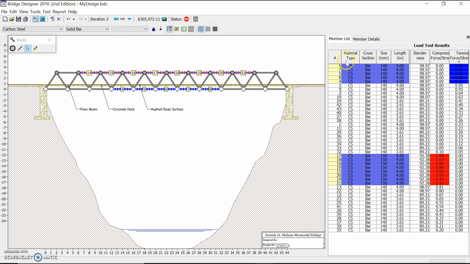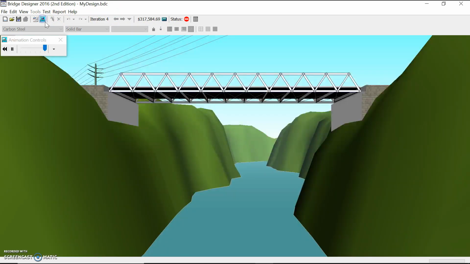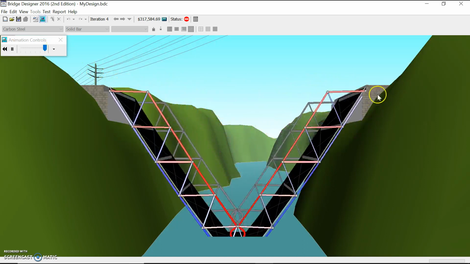In order to make the beams thicker, I've already used this button, but I didn't explain it. There is a big square right here with an up arrow above the square. If we hover over that, it says increase the size of the selected members, so it'll raise them to the next size available. Right next to that is a button that says decrease the size of the selected members, and we'll use that in a little bit. So let's take these beams, let's make them thicker, and let's run our simulation again.